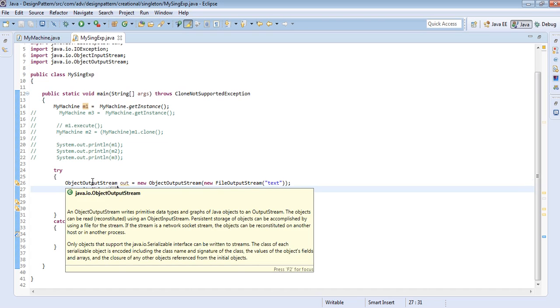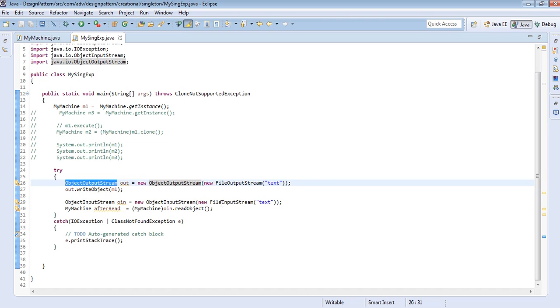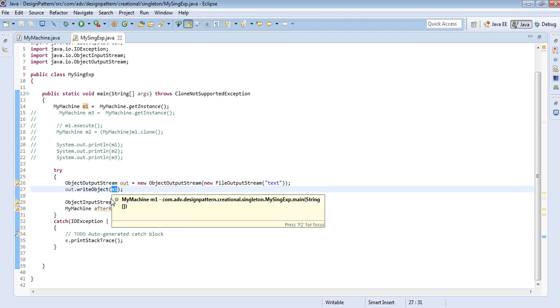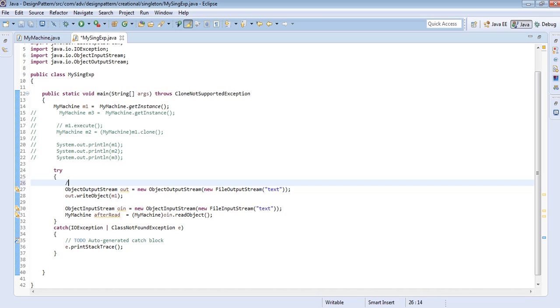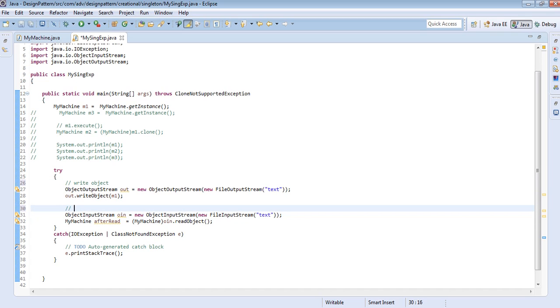I have created an instance of object output stream, and then this text is a file, and I want to persist this object to the file. So this is write object to file, and this is read object from the same file.